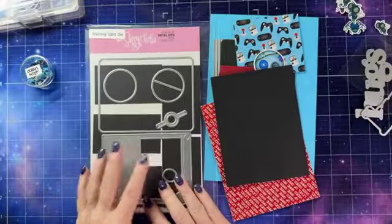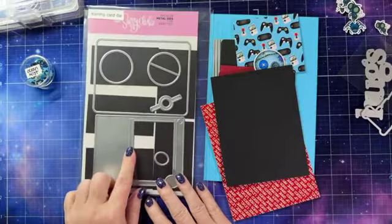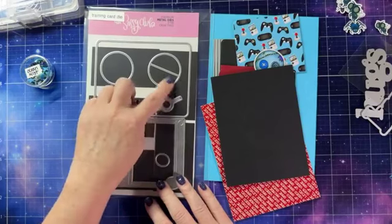So we're going to use this. This is called the training card die. So what it really is, this makes a Pokeball.